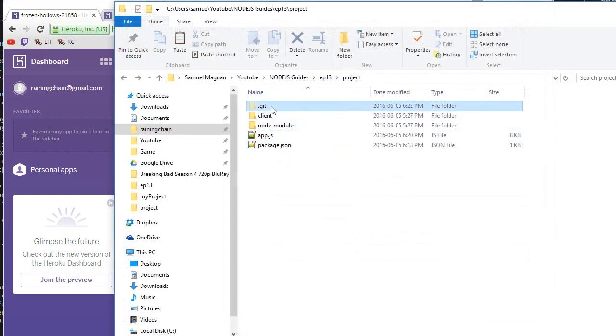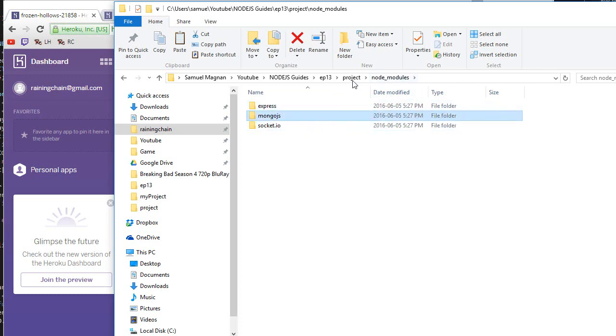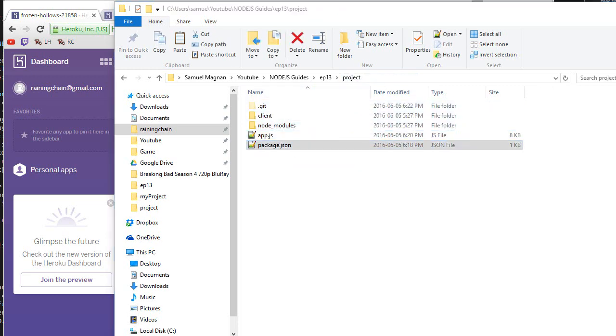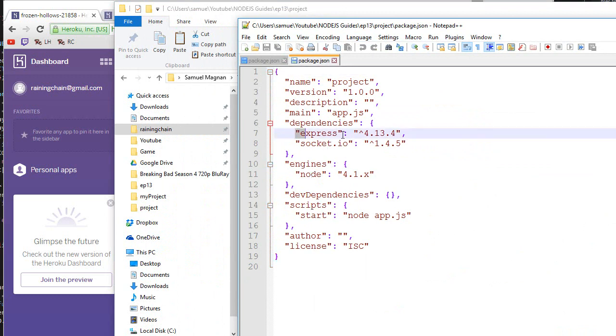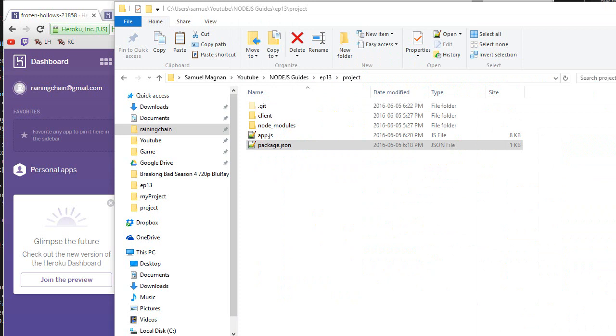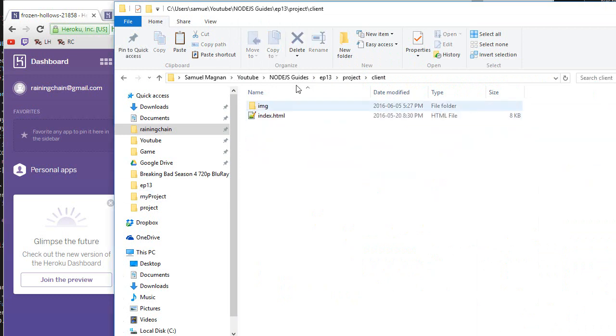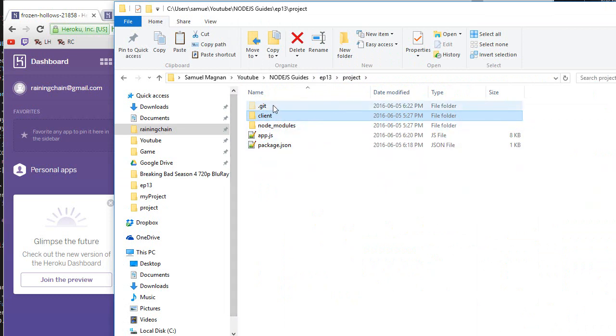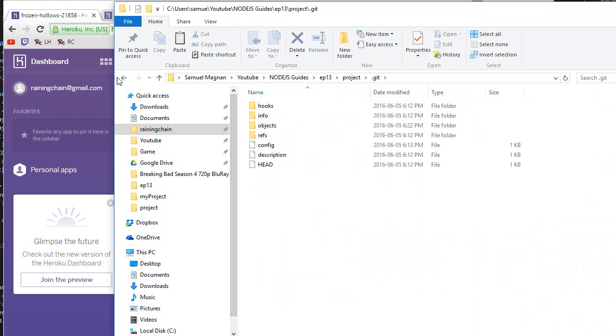Now, one thing to understand about the version control, so the git thing, is that we don't want to include the node modules inside our version control. So if you remember correctly, the node modules is everything related with our Express, Socket IO, and MongoDB. So we don't want to send that data to Heroku. Even though Heroku does need it, we are already specifying it in our package. And Heroku already has a system for fetching those files. So if you want to be quick and update your server quickly, you want Heroku to use the preloaded files that they have about Express and Socket IO and only send the data related with your personal server, so everything inside the client. So long story short, we don't want to include the node modules inside our git folder.